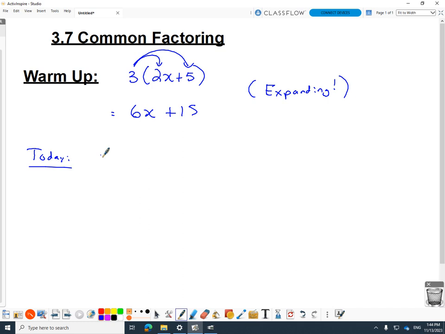Say somebody gave you 5x plus 10, and you wanted to do the reverse. That is, we're going to go this way and say, what did they have before they expanded? So we're unexpanding here, but the word is factoring. We don't call it unexpanding. Oh, you can call it unexpanding if you want. Now, I just chose numbers that hopefully were very friendly. What number was in front of the brackets before this whole thing started?